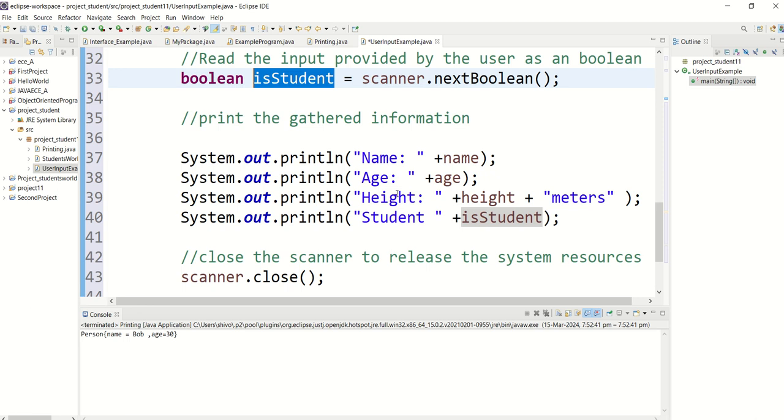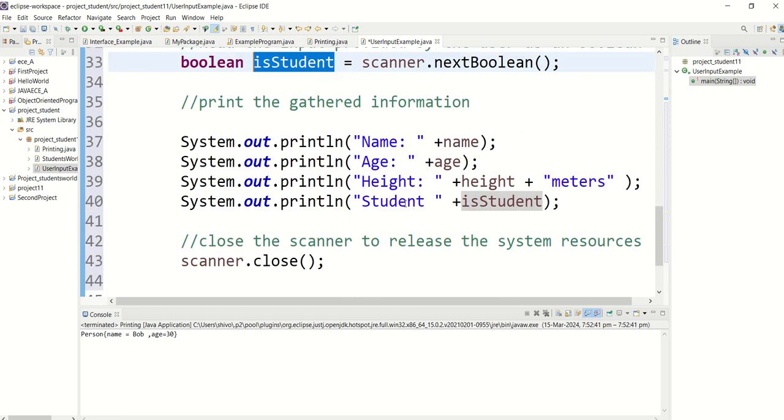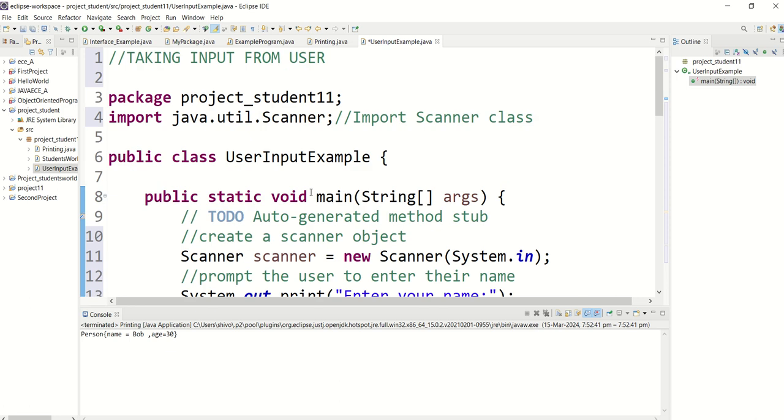We are printing all these values that we have read with the help of the Scanner class. Finally, this line closes the scanner object to release the system resources. It's always good practice to close the scanner when you are done with it. So that's it. Let us run this program.